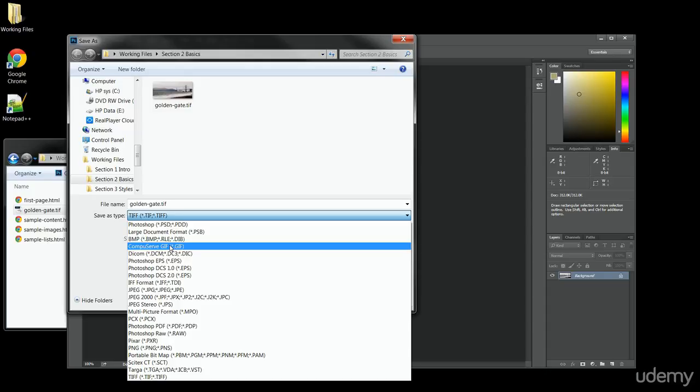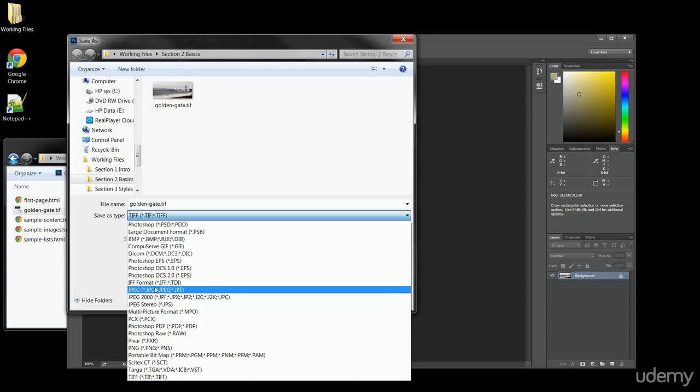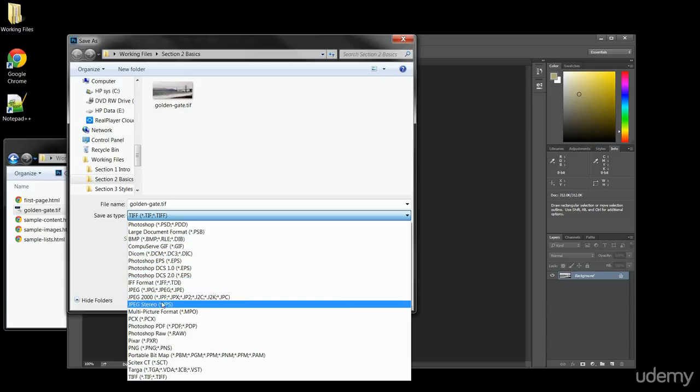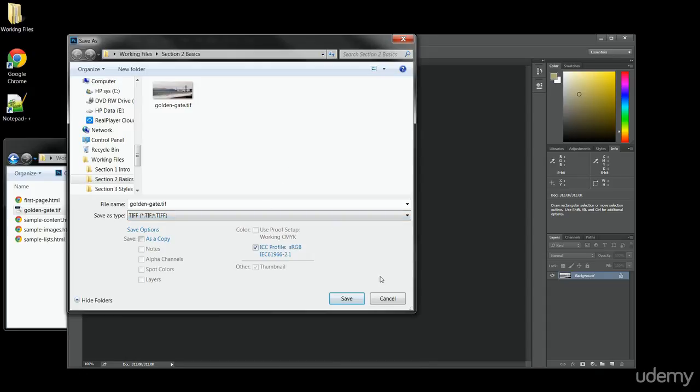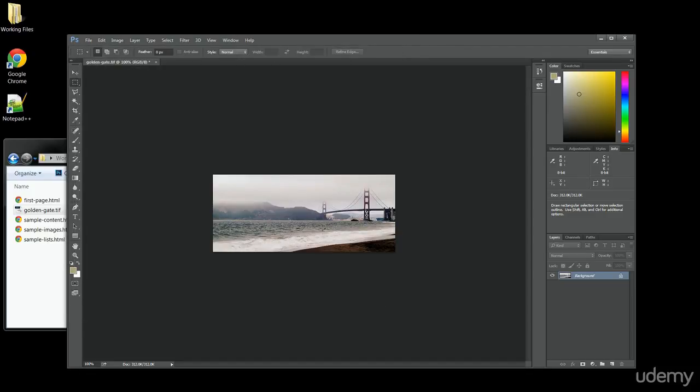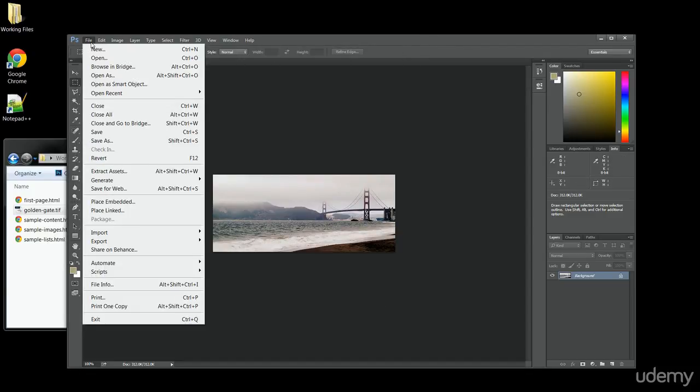Now, as you can see here in Photoshop, you may not be sure which one to use, since there are several JPEG formats right here. So, if you're using Photoshop only, you may actually want to use a completely different feature. I'll just cancel out of the Save As box, and I'll go back up to the File menu and I'll choose Save for Web.